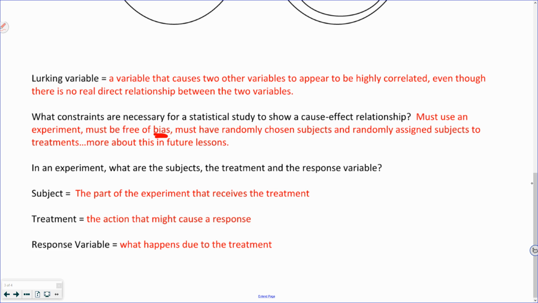So in an experiment, what are the subjects, the treatment, and the response? Well, the subject is the part of the experiment that receives the treatment. The treatment is the action that might cause a response, and that response variable is what happens due to the treatment.